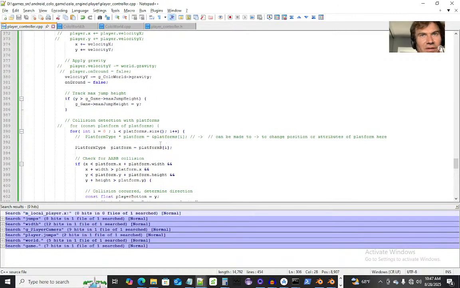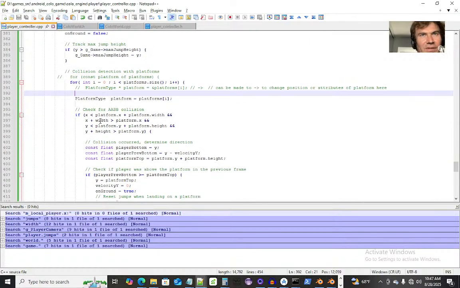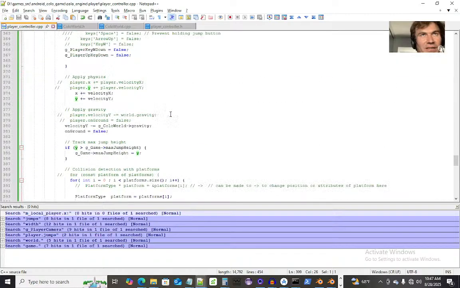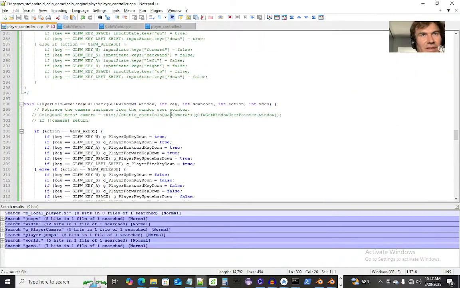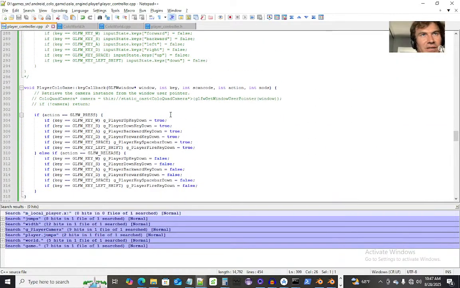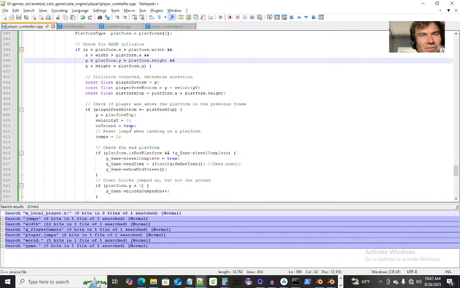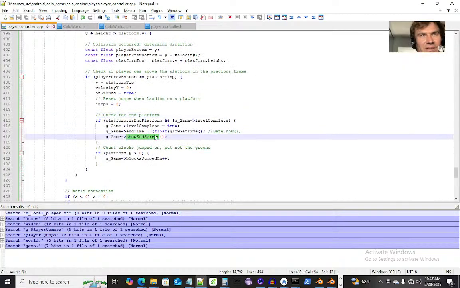But what's wrong here: we loop through all the platforms and check collision, right? But when he's setting the Y, it's actually player.y, because we're inside the player controller class. There's a player game class, so he's the game rules for the player, kind of like the Source SDK.